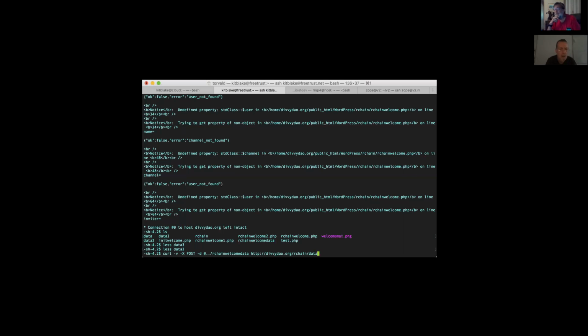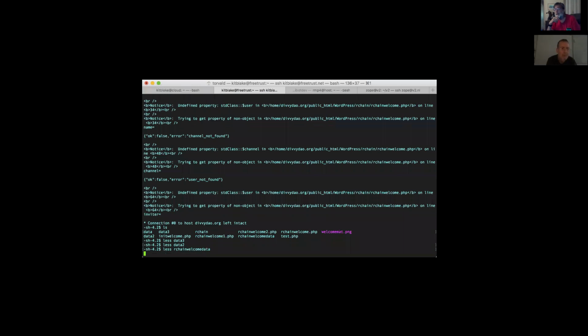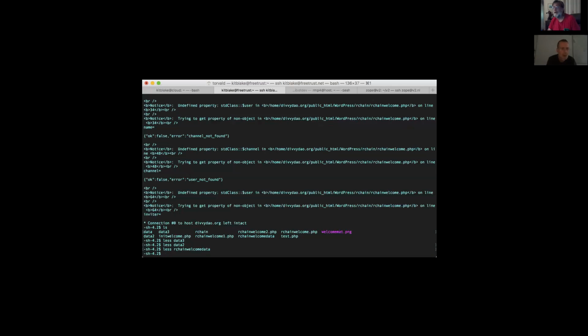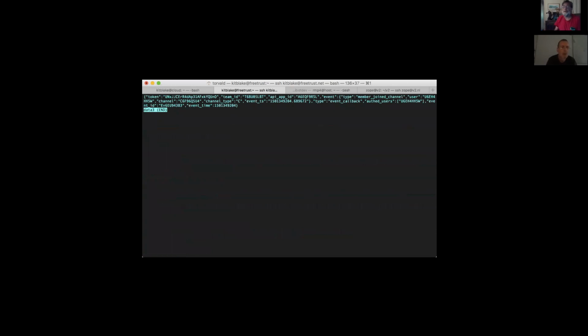Yeah, these look very different, the content. Oh, yeah, RChain, that's stored the wrong stuff in it. So use this one? Data 3 is good.